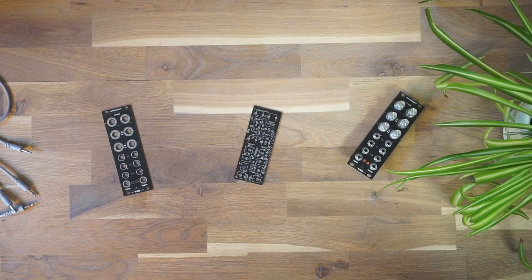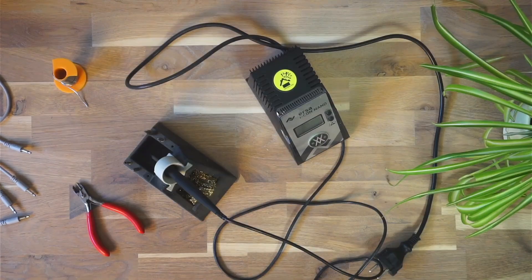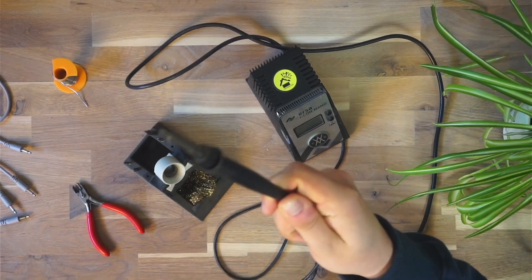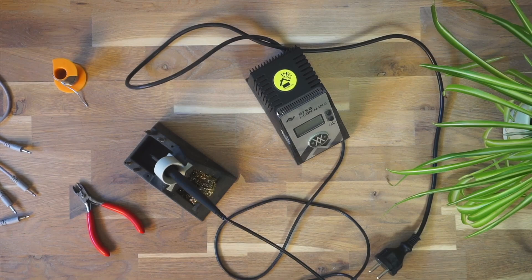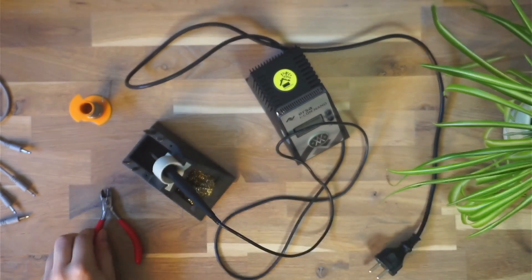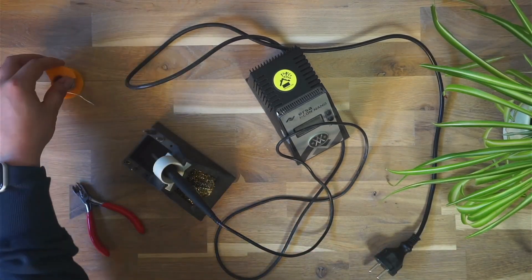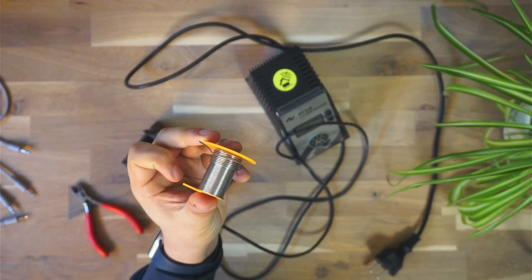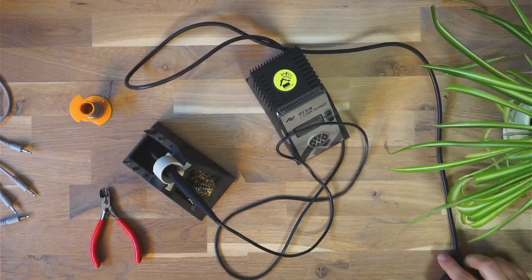Before we get into parts, let's see what tools we need. The most important thing is a decent soldering iron. If you don't have any prior soldering experience, just try to get one of those two dollar training kits and put that together and you'll be fine. Next up are some wire cutters — every household should have one of these. You're gonna need those to cut off any legs that are too long and would stick out of the back of the PCB. Last but not least, you're gonna need some solder, and from my experience you don't want to save money there, because good quality solder is essential for good joints and you're not gonna have a good time with some one dollar solder.